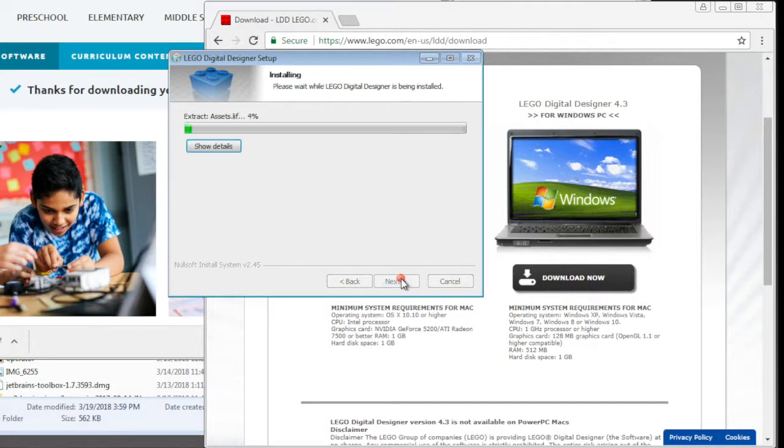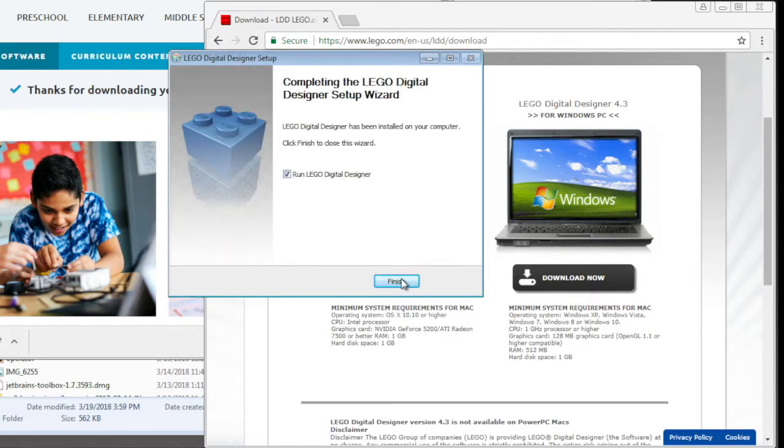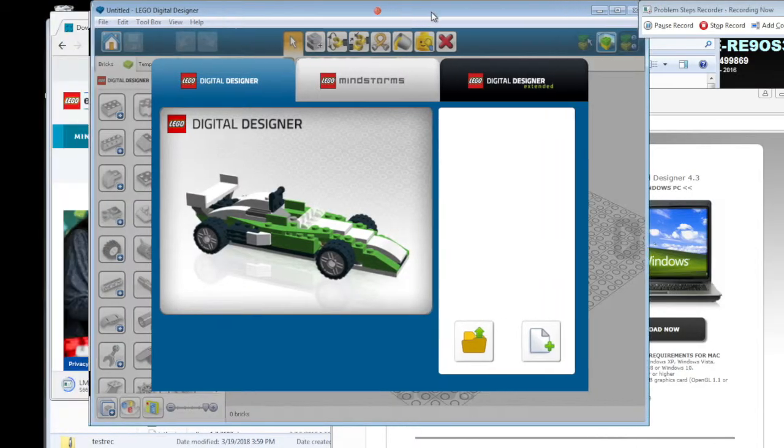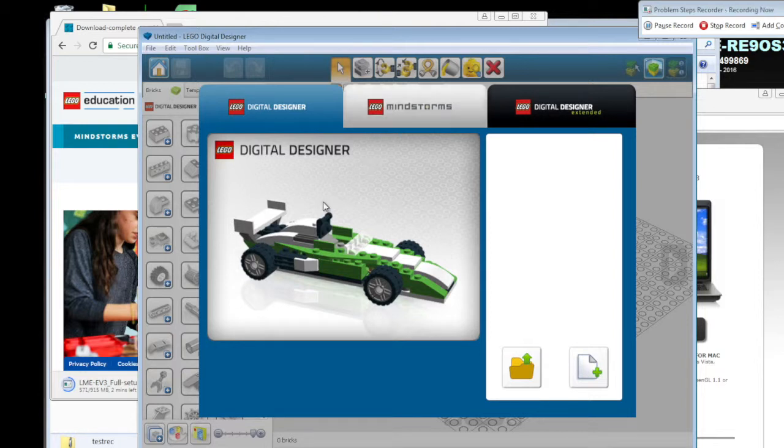Go to next. And then we will start the installation. It takes a couple of minutes. Once it's finished, check the launch button and it will automatically launch the LEGO Digital Designer.